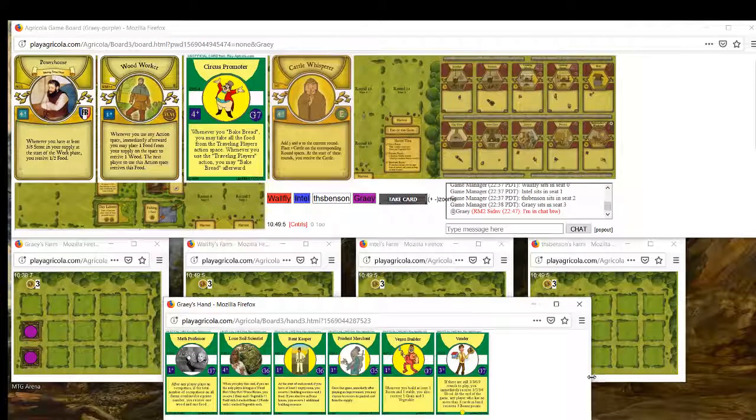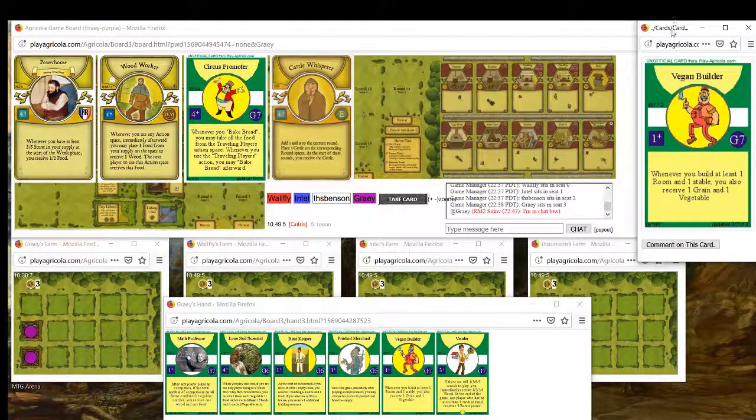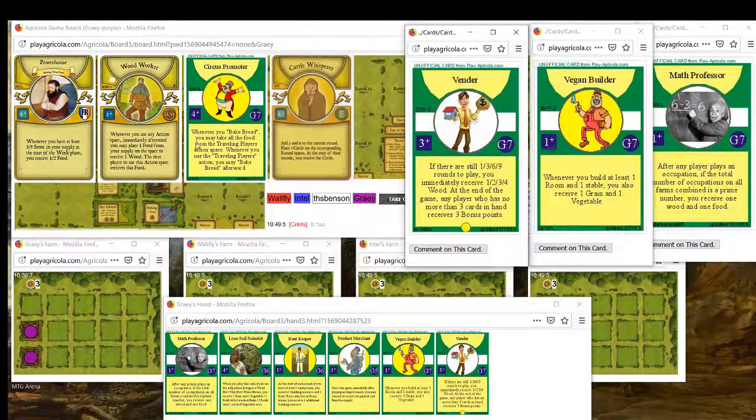So these cards. Oh, yes. So Math Professor just seems completely crazy, just not remotely reasonable. If you just do the math on how many times this triggers, it's really dumb. Oh, I see, Sid. Lone Soil Scientist, you know, Vegan Builder is this, and then Vendor is this. None of these cards are great for us. It's possible we could trigger Powerhouse with Rent Keeper, but it's gonna be difficult. It's probably the pick here, just because none of these others are great.